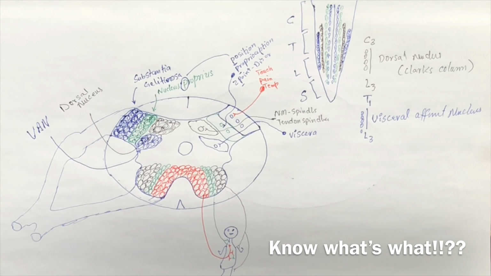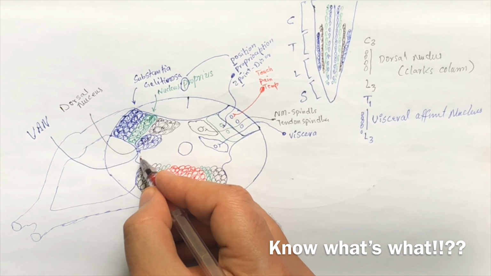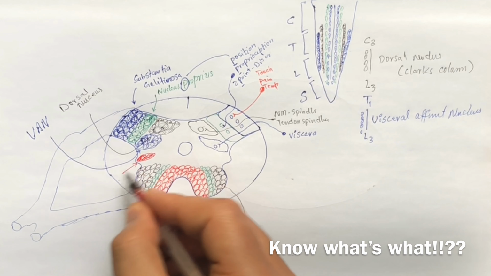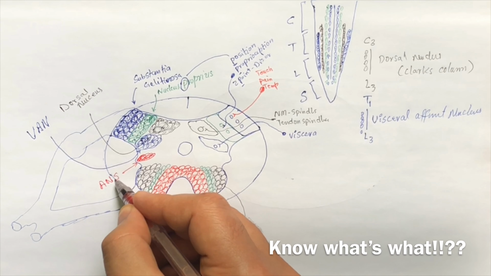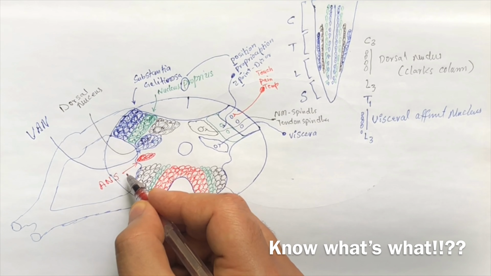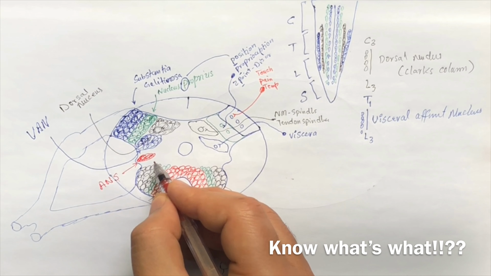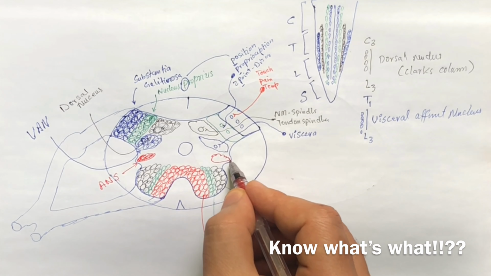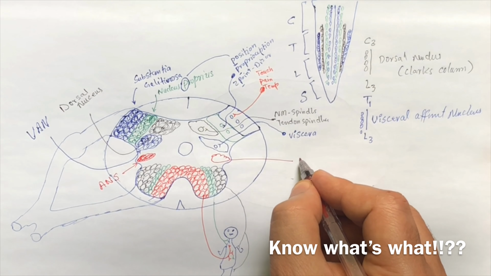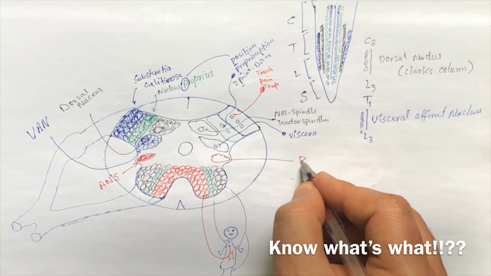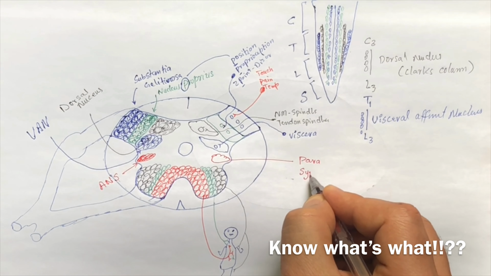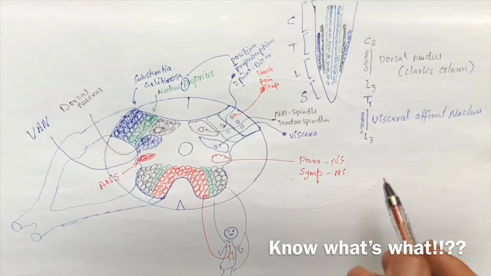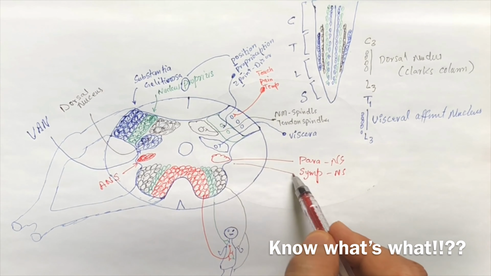Now we have one more column. This is called the lateral gray column. The lateral gray column is the autonomic nervous system, which is the sympathetic and parasympathetic nervous system. It depends on whether it's in the sacral region. Now, if it's in the sacral region, this lateral column is the preganglionic parasympathetic nervous system. But if it's in the spinal cord from T1 to S3 or 4, it will be the sympathetic nervous system. So this is your gray matter of the spinal cord.